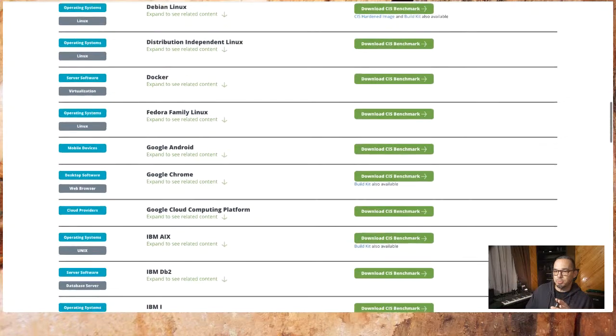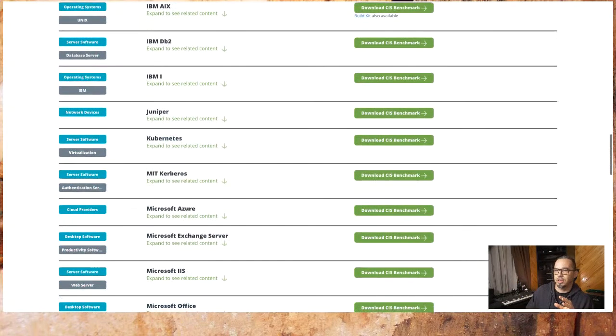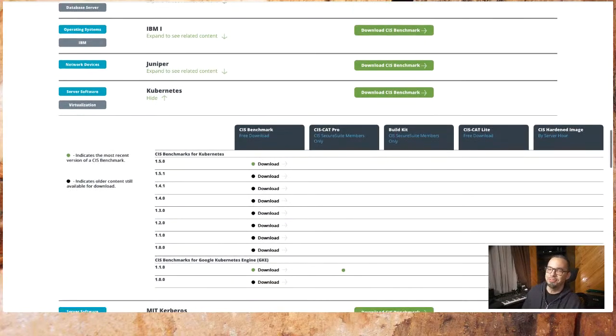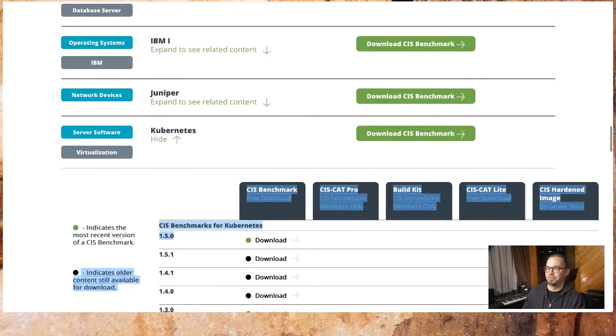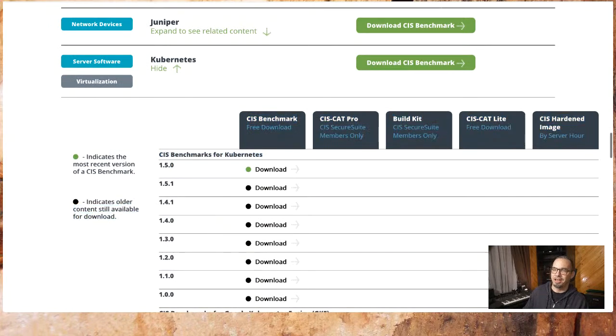The Kubernetes benchmarks that are in here, where am I? HIJK, there we go. Don't be confused. This isn't Kubernetes benchmarks for Kubernetes version 1.5. This is their 1.5 version of the actual CIS benchmarks. So pull these down, take a look at them, but they issue them in PDF format.